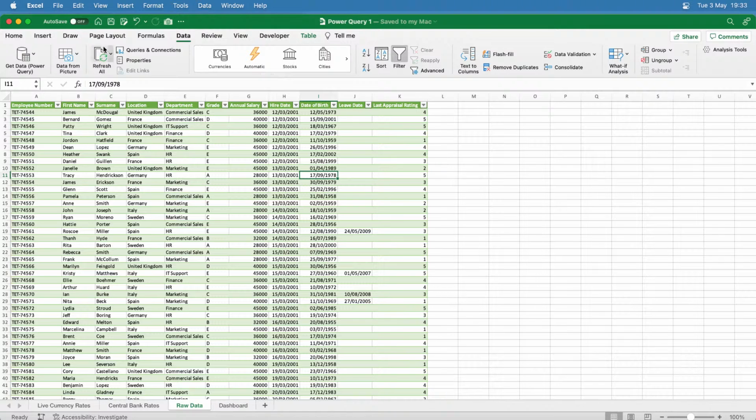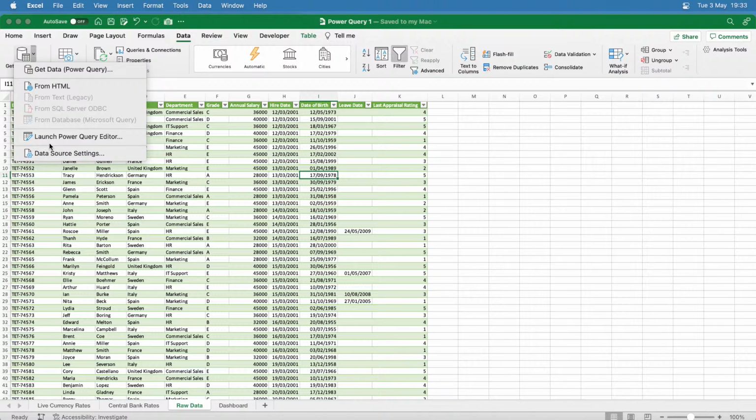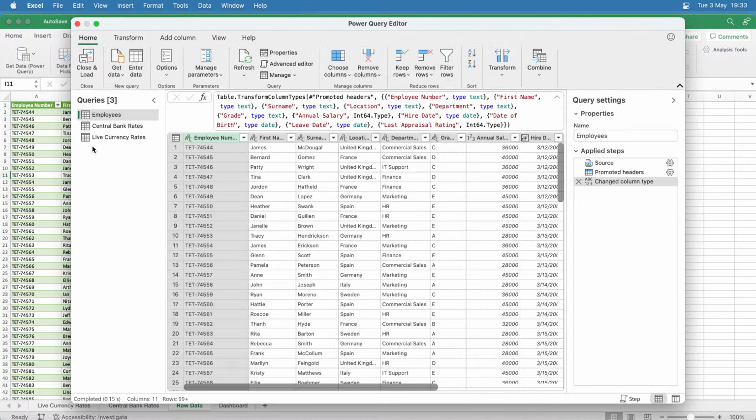So I will go to Data, Launch Power Query Editor, and make sure that I'm on the employees query. The first thing I'm going to do is remove the TET dash from the employee number column. TET dash is the Excel trainer. So I didn't realize that I've got nearly 1,000 employees, but there you go.